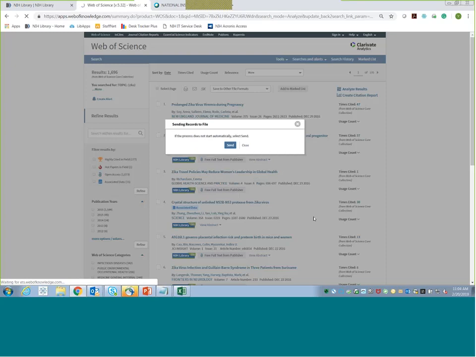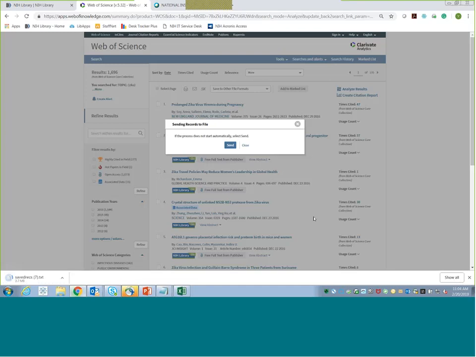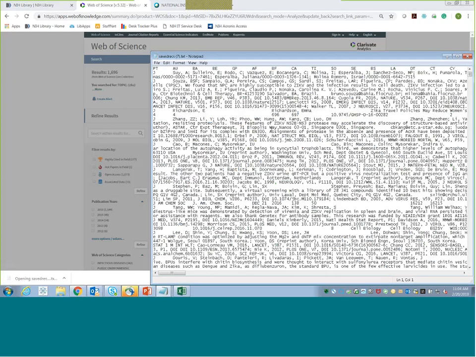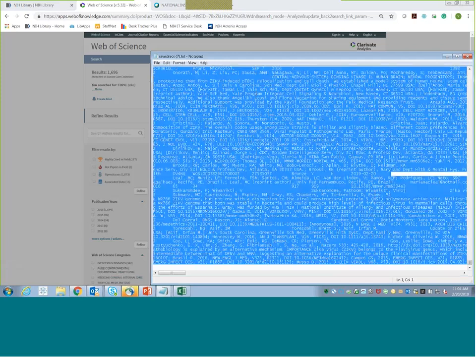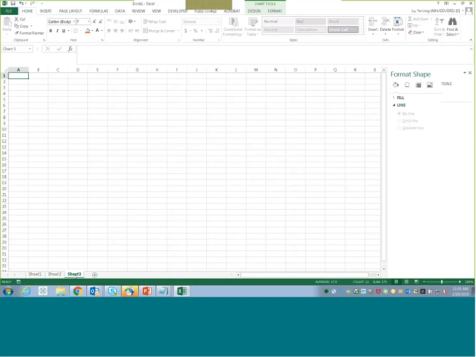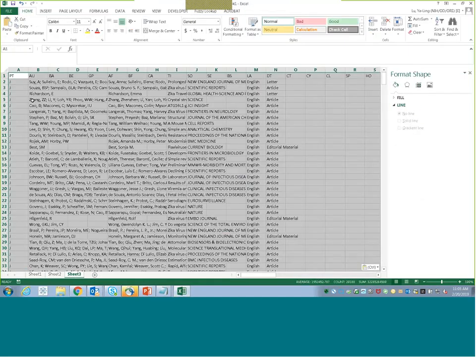And then Web of Science will actually download the file directly to either your download folder or any folder that you assigned it to. Okay, so when I open it up, you're going to see tons of text, and it doesn't mean anything to you at all. Okay, but if you select, copy and paste them to an Excel sheet, does it look familiar to you?